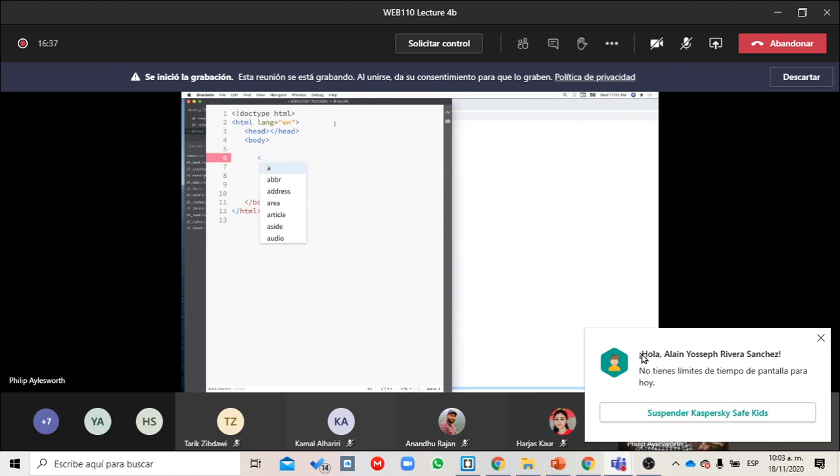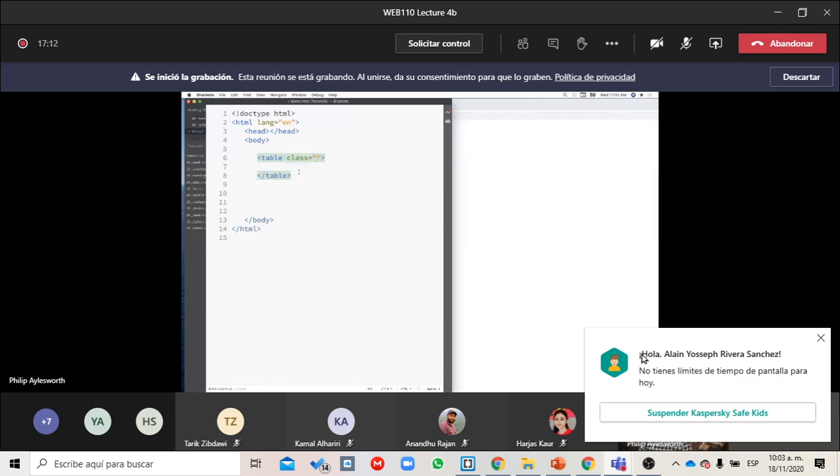In order to create a table, we use the HTML element table, and that will contain the table. Often we'll give that a class name or an ID name just to be able to identify it, although it's not that important if you only have one table. But the author did that just to give you the idea of how to do it. So it's a good idea to go in here and just give it a class.